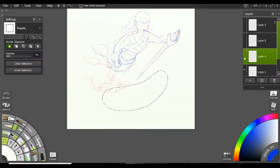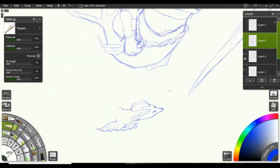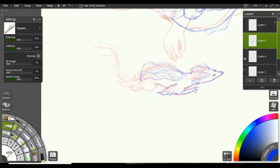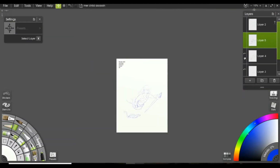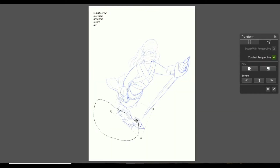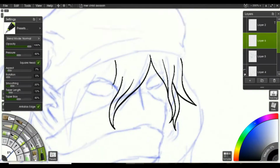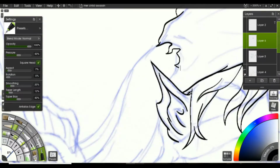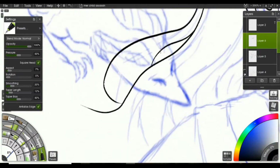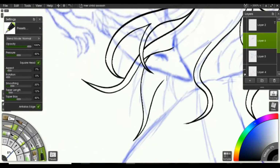There are a few things, and I always have trouble with this word, anatomically, that could be fixed, like her arms and her torso. Well, not necessarily her torso, more like her stomach. I made it too long. I did sort of rush it. I was having a lot of fun with it, but I did kind of rush it at the same time.